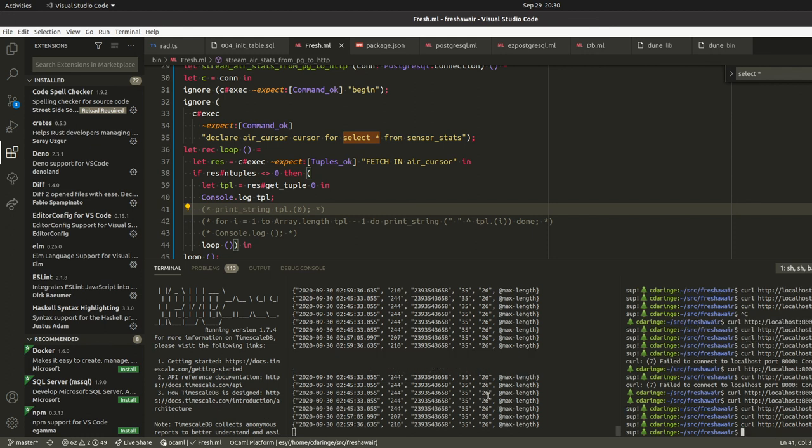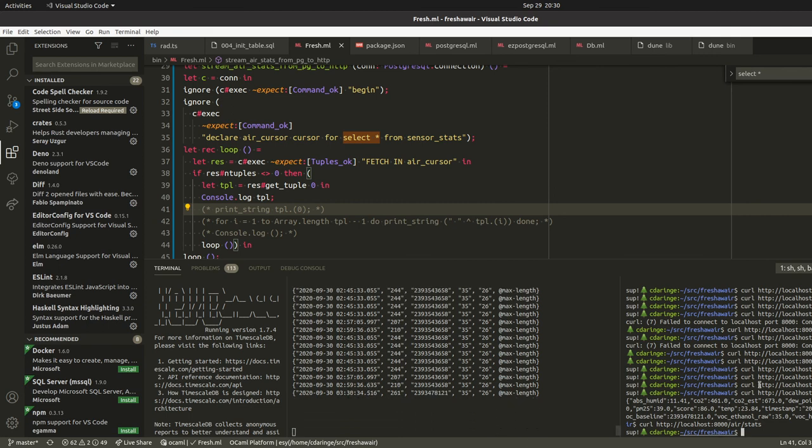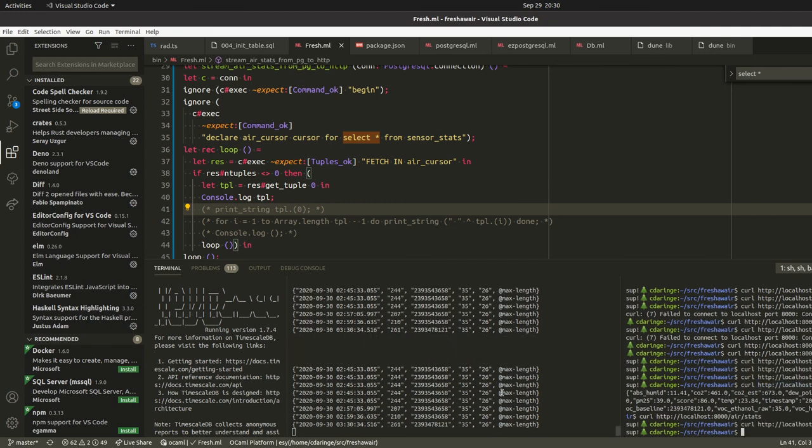So this has 1, 2, 3, 4, 5, 6, 7. Let's make it an even 8. What do you say? 1, 2, 3, 4, 5, 6, 7, 8. Perfecto. Okay, so we can get data out. I just need to update my query and apparently do some type marshalling, which seems weak sauce. It might be just because it's getting stringified here.